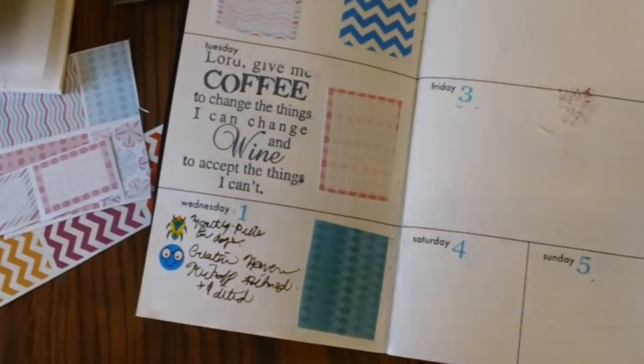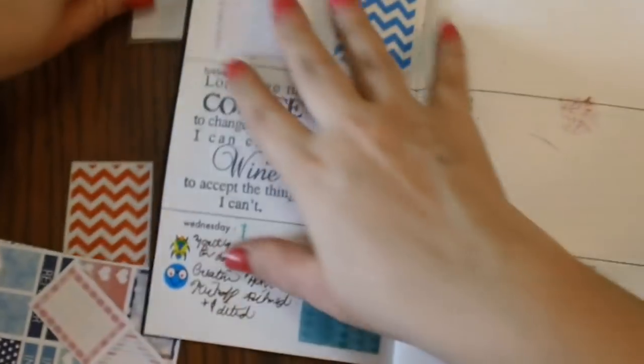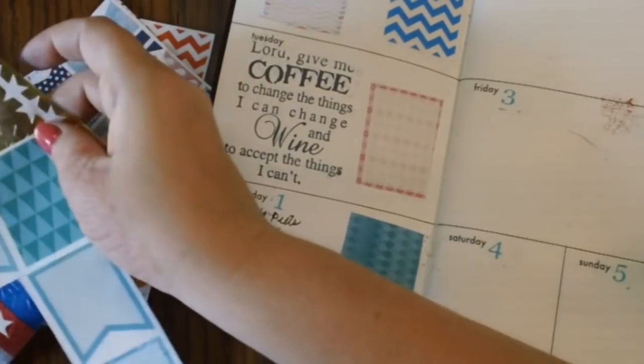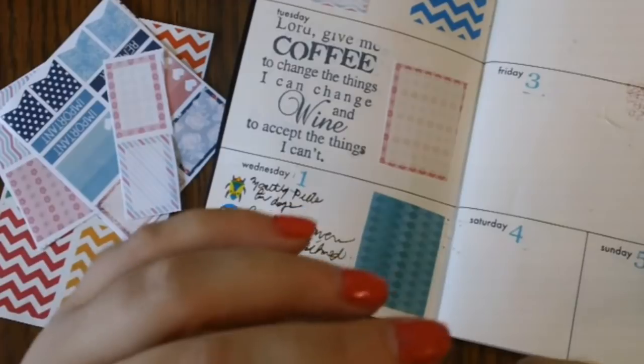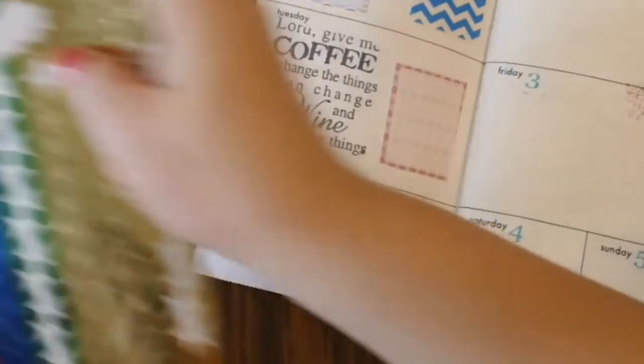So yeah, I'm going to grab some stars. I'm gonna grab my star stickers. And I need a bigger space to work in, I kid you not. Just look at my mess over here. So anyway, I got my star stickers, and I'm gonna grab one of the purple ones because I do know that I have a board meeting tonight for the Lions Club. I'm gonna grab one of these, and just to match up with what I've done on my monthly, I'm going to put it here.